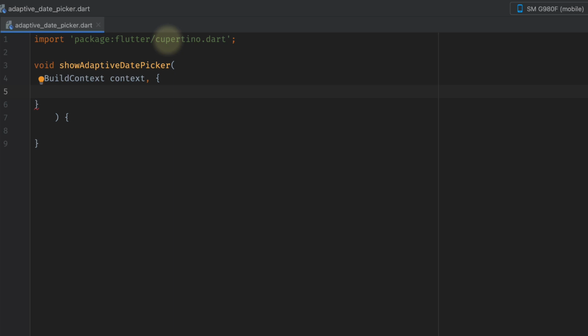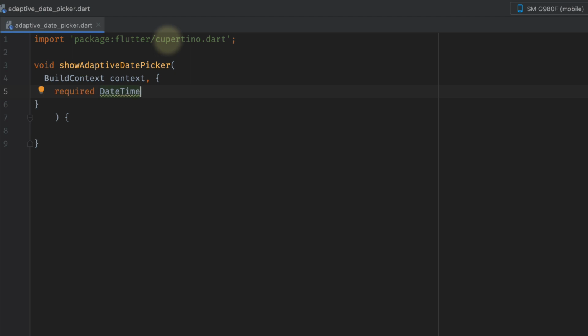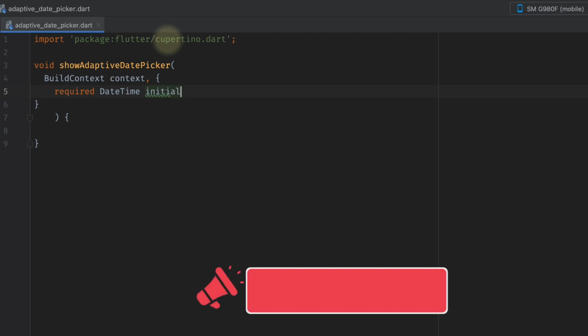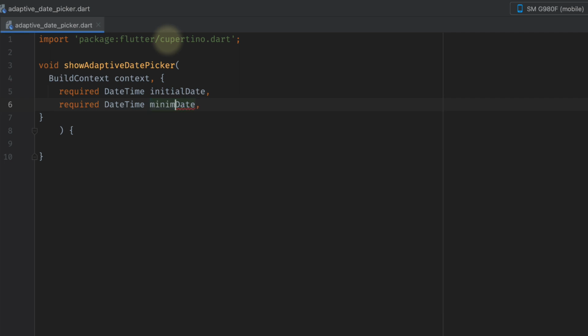So we will do the same thing. We say that these three things are required, and we give the type as DateTime, because that is what is required by the widgets. So initial date, minimum date, and maximum date. These are the three things.